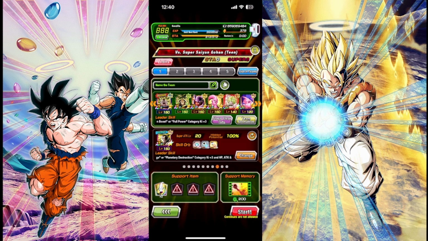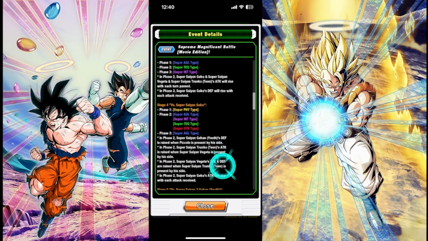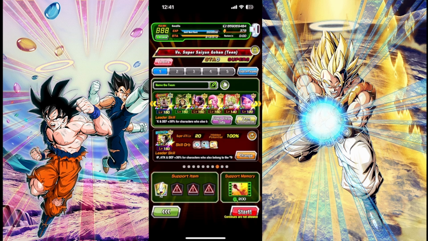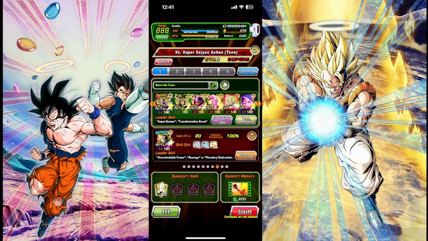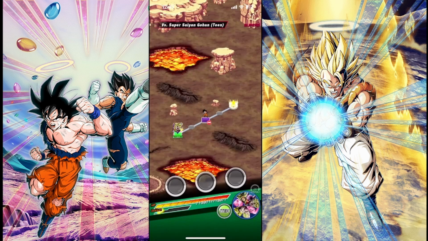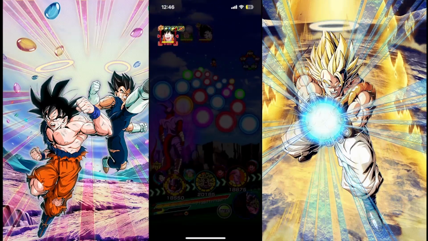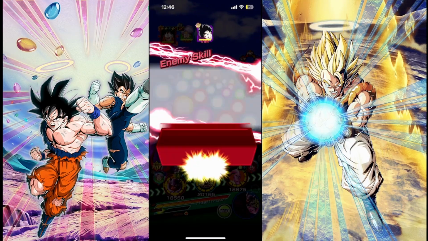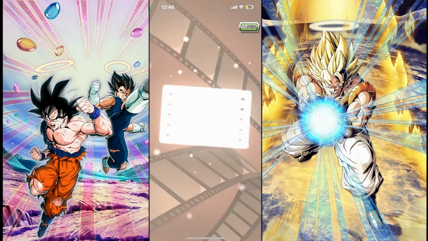Alright, guys. So we're gonna go into the Saiyan Gohan fight. Funny enough, this is actually the first time I've fought this guy. So, let's see how it goes. We're gonna be using this Broly support memory, just juice up the team, see what he looks like with those support memory stats. Alright, so we got Janemba turn one, that's great. Oh yeah, let's let this play actually.